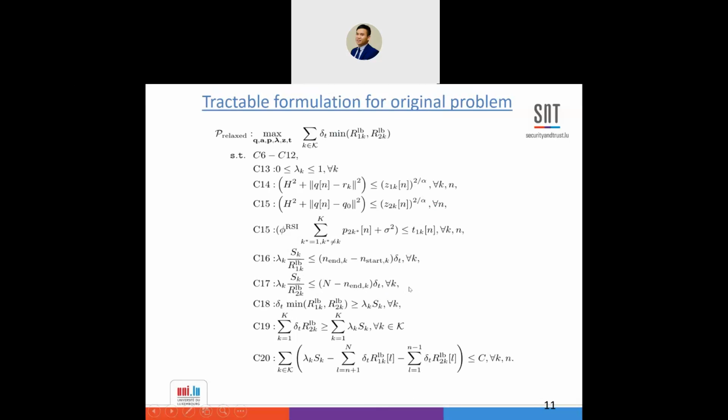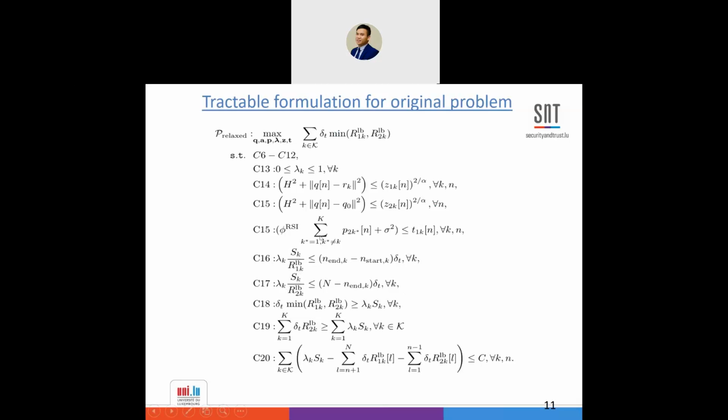Our problem is non-convex because of the binary nature of the variable lambda K, and due to the non-convexity of the rates on uplink and downlink.